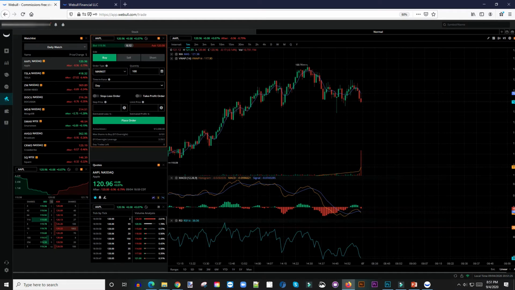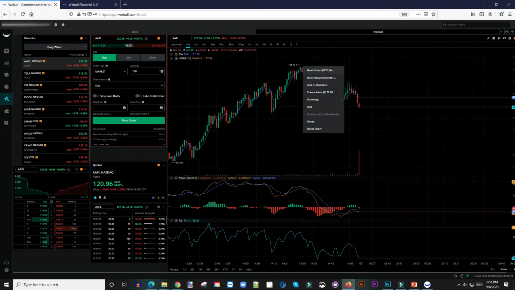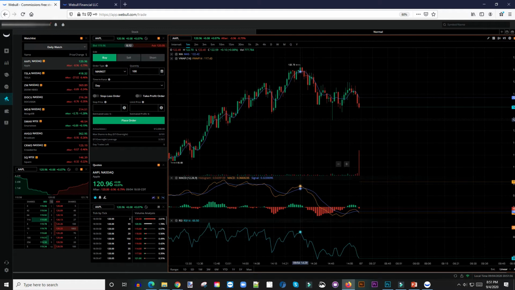The next one here is the market order. Basically the market order just executes your order directly based on the market price. And here is the risk with market orders. You can see the price, let's say at 122. You think, oh, that's a good price. Then you place a market order. By the time that order executes, the price is already up at 123. So you buy at 123, and then there's a little pullback. You buy, and in less than seconds, you're already in the red because you bought at the very top.